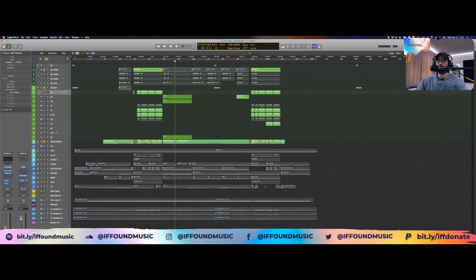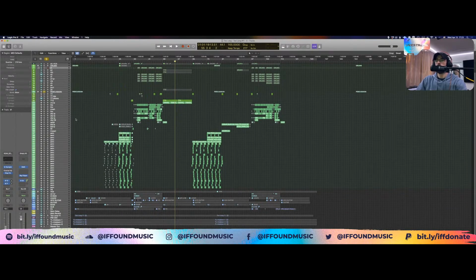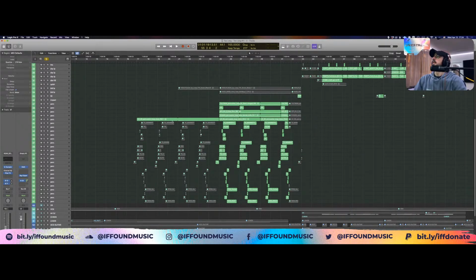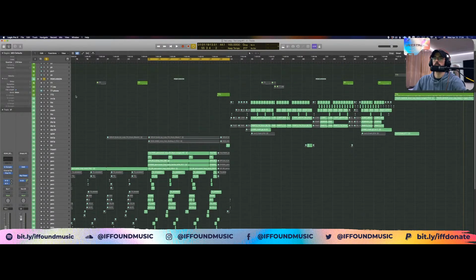All right, let's look at the percussion, because there is some cool stuff that I'm doing in the verses. You can see by all these freaking layers. Actually, one of my favorite things about this song is this loop that I did. This percussion loop. So let's listen to this real quick.